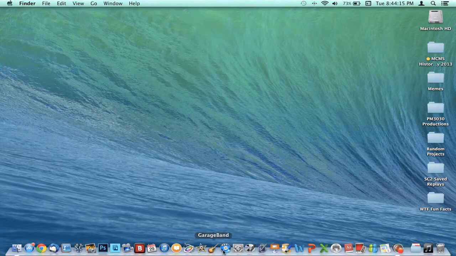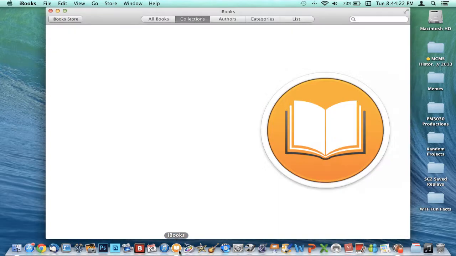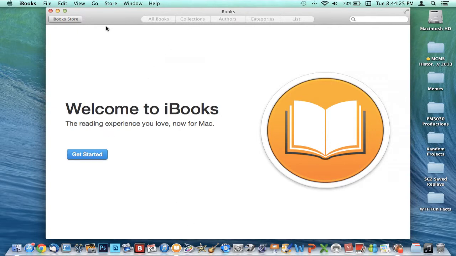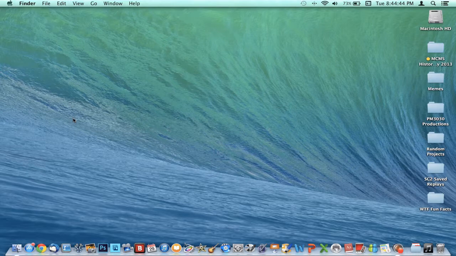The second feature I want to talk to you about is iBooks. It's basically books on your Mac. You can read books on your Macintosh. And I have not yet used iBooks because I like to go classic and read regular books. I know a lot of you guys like to download them on your tablets or your Nook or your Kindle or whatever you have, and now you can also download them on your Mac. So that's pretty convenient.